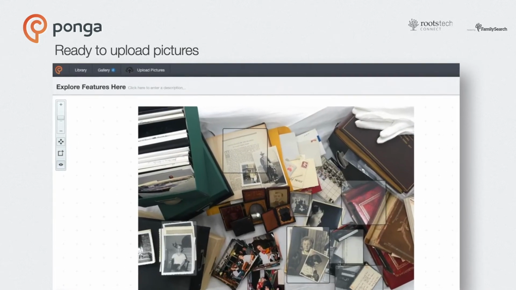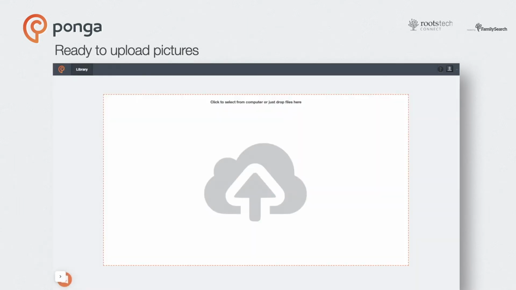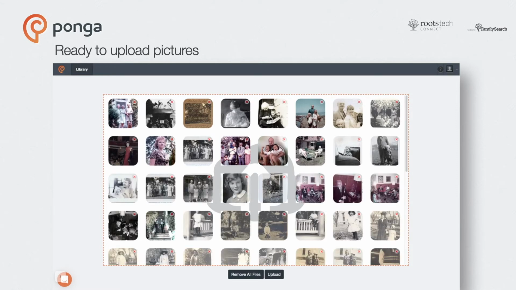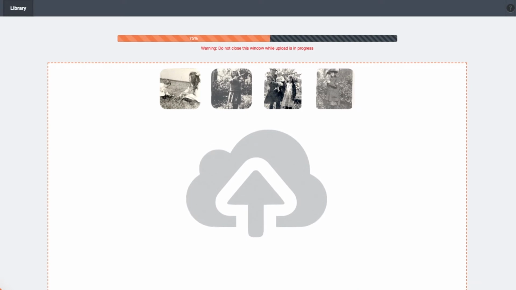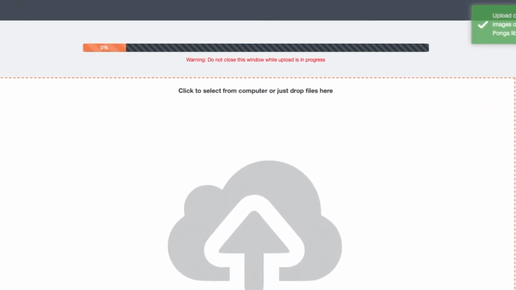So here we are, ready to upload photos. All I do is drag and drop the photos, or even a whole folder of photos. You see them all appear with little thumbnail images and a preview of their size. I could remove a few if I'd like, then hit Upload. Notice that the pictures float off the screen as the upload completes, and when it's done, the entire batch of photos is collected in a single time-stamped album.